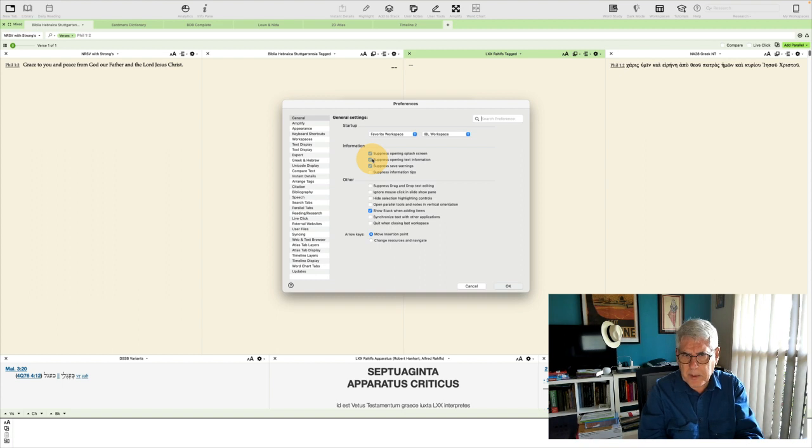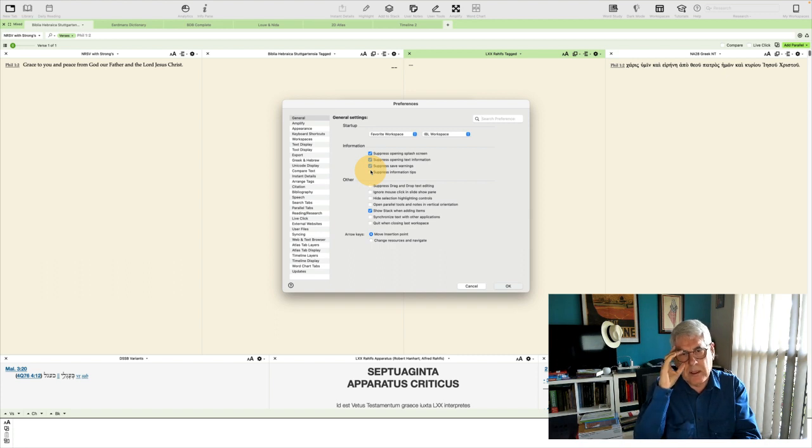Save warnings can probably be suppressed, but leave them on if you like. But I've suppressed the opening splash screen, the opening text information, and the save warnings, but I've left active the information tips, because that's really helpful when you're starting to use Accordance.